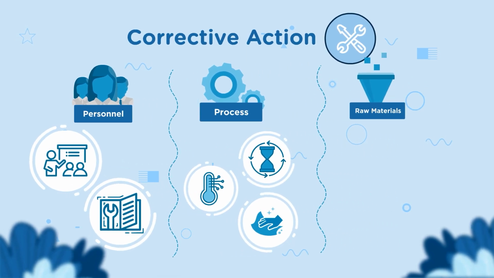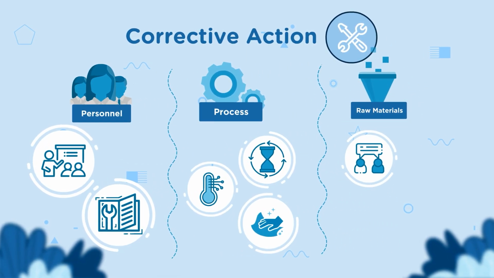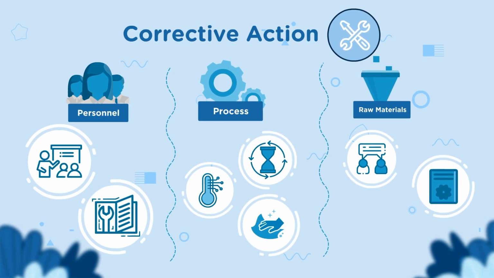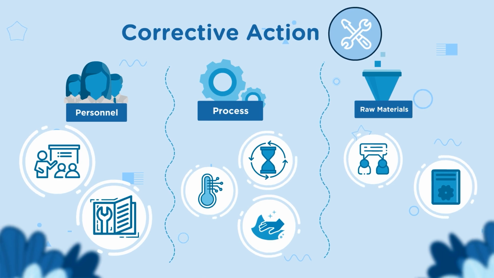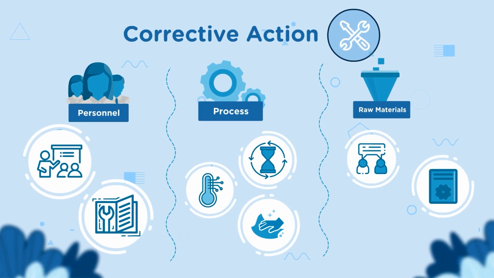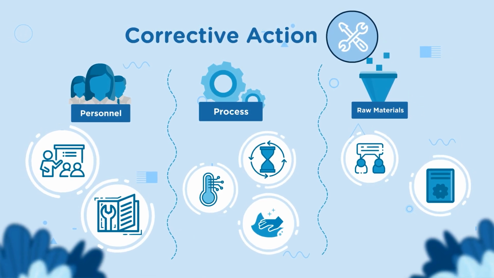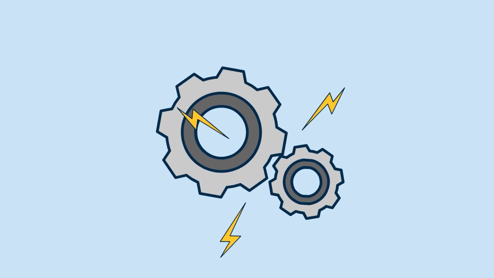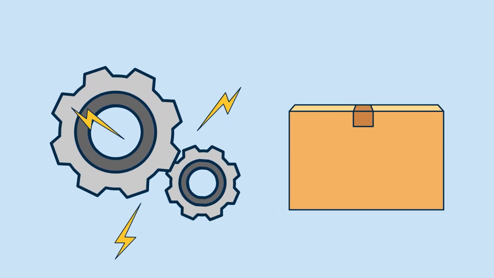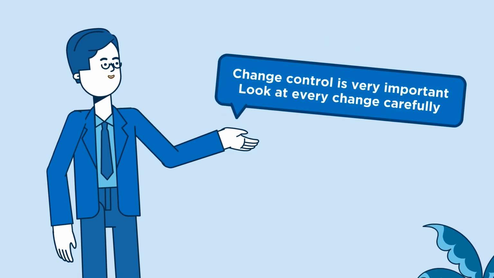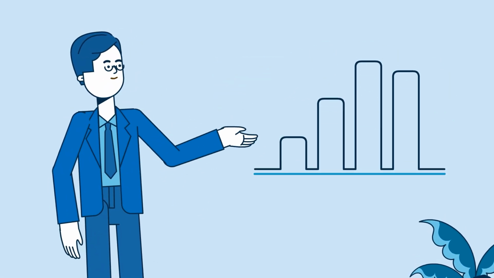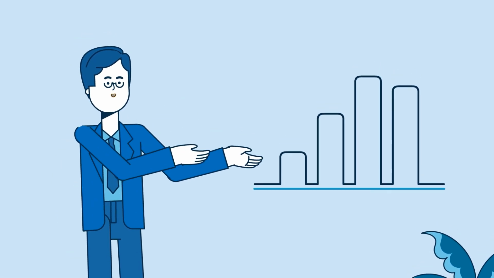If the root cause was raw materials, then communication with the raw material supplier is important. All partners in the supply chain should understand that any change in their process can affect the final product. In some cases, you can make sure that upstream raw material suppliers also meet the requirements of the RSL. As you can see, change is very disruptive to a manufacturing process. So, it is important that every change made is carefully looked at and controlled so that there is no unexpected result with the final product.